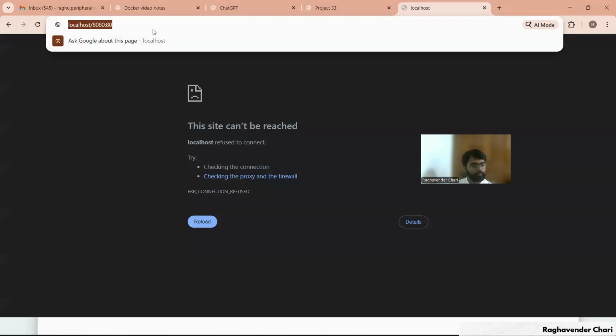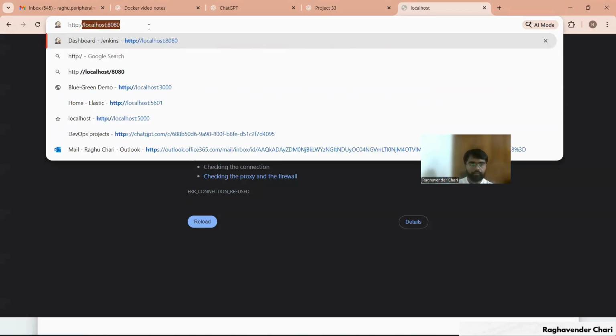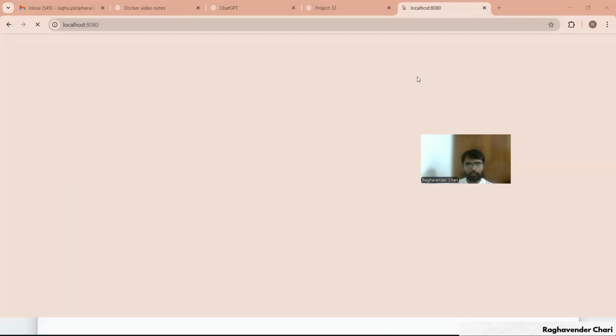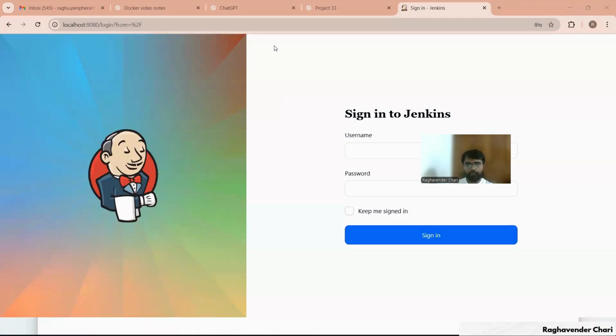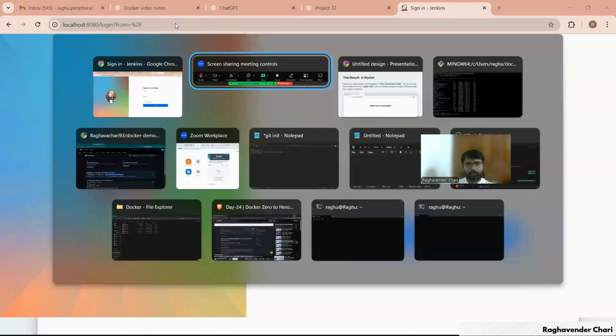Since I run too many things on 8080, I may face an error. I'm already running Jenkins on port 8080, so it is showing me an error. Let's try with a different port.